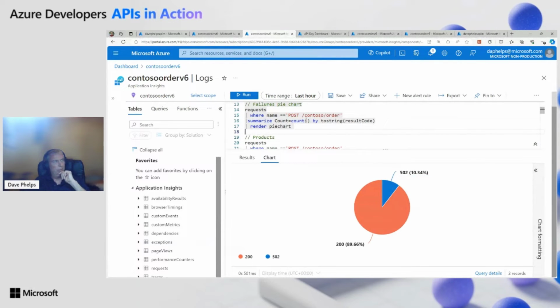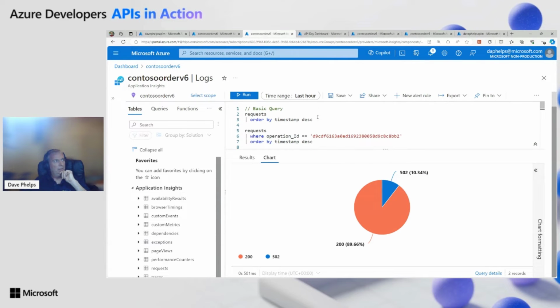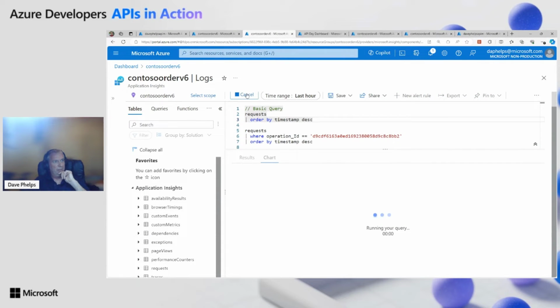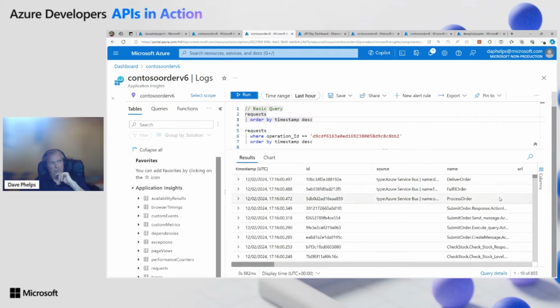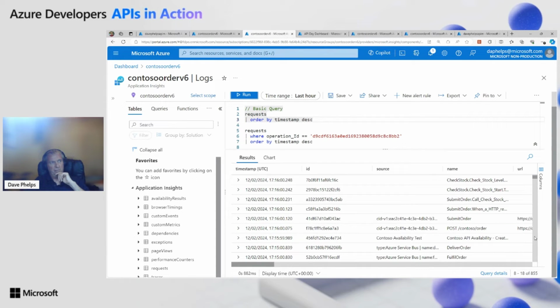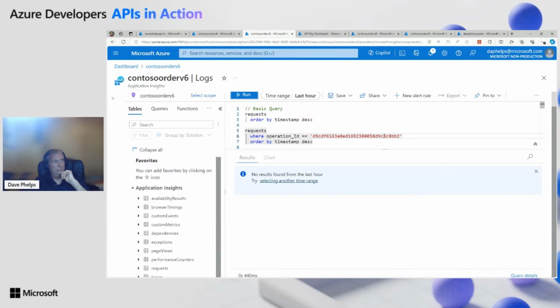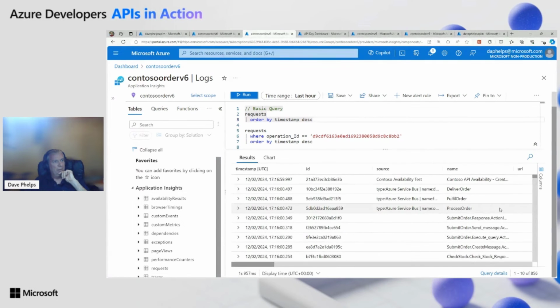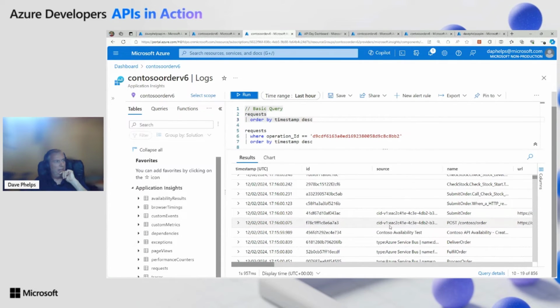So there's a request table, we have exceptions and dependencies, which allow us to query those tables and create some custom queries. So at its most basic level, if I just run a query here, then these are the items that come back. And we can see my API management call here, the logic app actions. I can drill down into a effect. If I just go back 1 second and I go and pick an operation ID here.